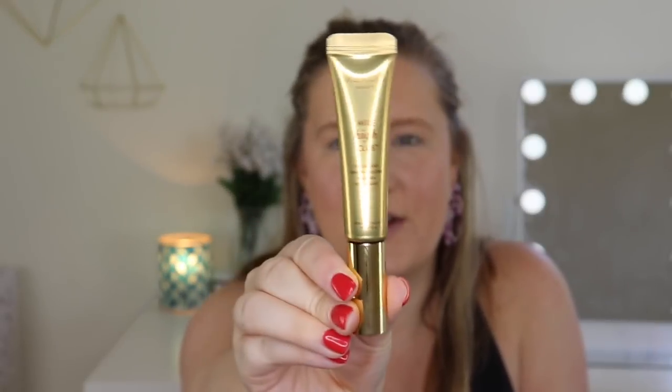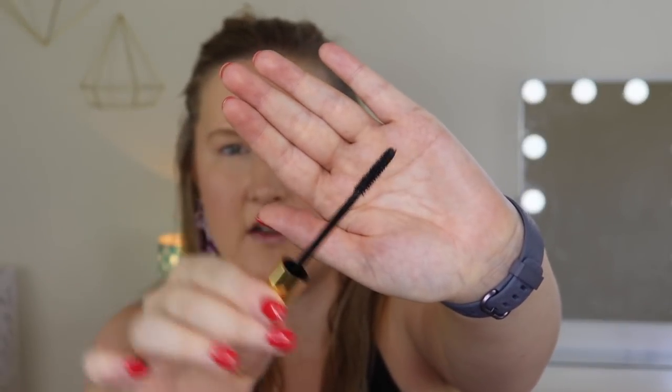There's one more thing — this is by Wander Beauty, a brand I really like, and I have not tried this item. This is the Mile High Club Volume and Length Mascara. I've tried one of their mascaras before that I received in a BoxyCharm and I really did like it. The packaging is kind of shiny and gold. This Wander Beauty Mascara is $26. Let's see what the wand looks like — pretty basic. We'll see how it applies.